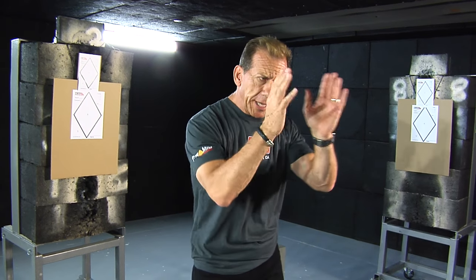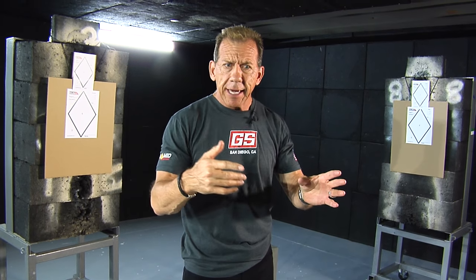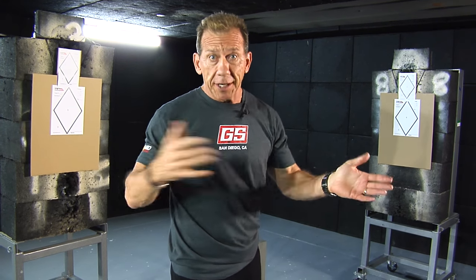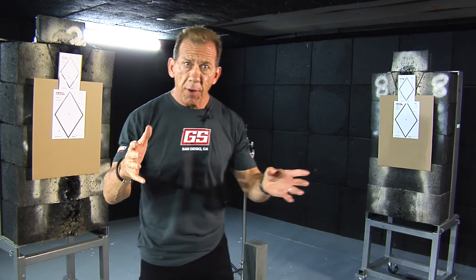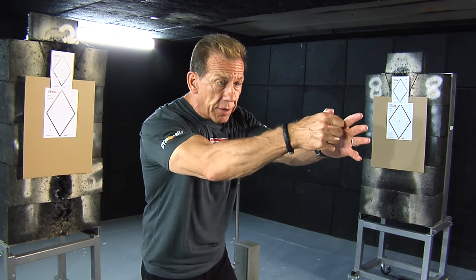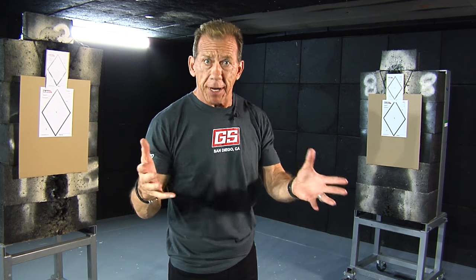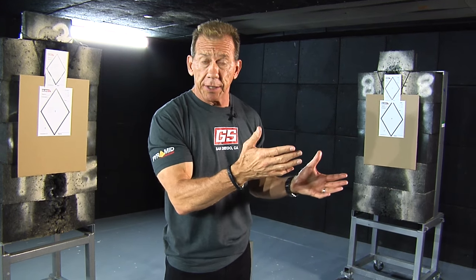The concept is that we're not shooting down a lane. Shooting down a lane is boring and can also promote bad habits. We're going to shoot at multiple targets in multiple directions, just like in real life with real bad guys, because we want to be prepared for that. We also want to train ourselves to shoot in multiple directions with multiple positions based upon the threat exposed to us.